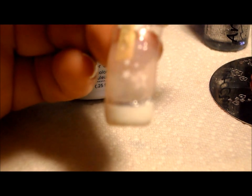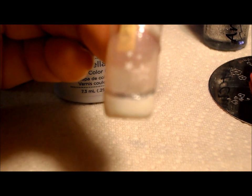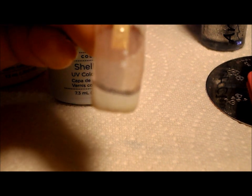Hi everybody, I just wanted to basically do a little shellac tutorial for you. Well, actually, a speed tutorial, because I'm pretty sure so many people have seen shellac being done already. So I figure I'd just do a quick little speed tutorial on a design using shellac. I know not everyone has shellac, but you can get this same look with regular polish.